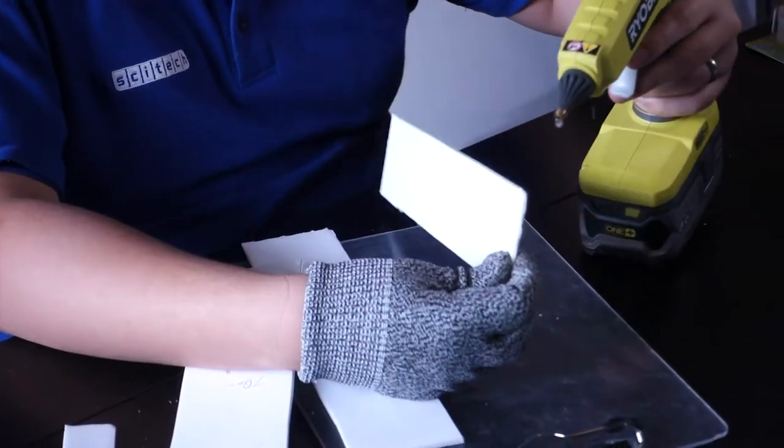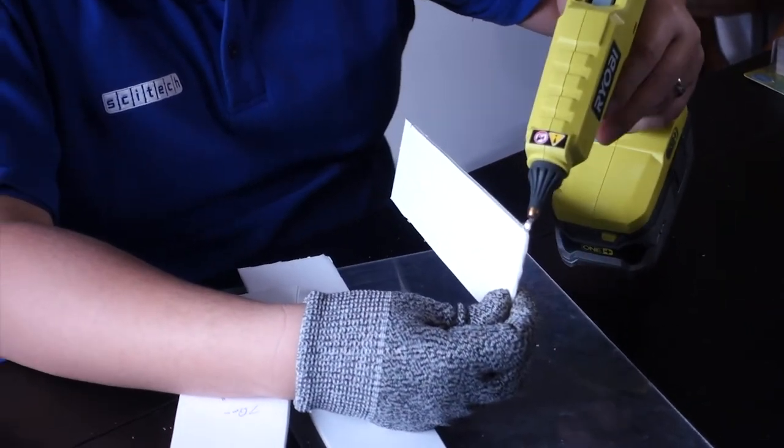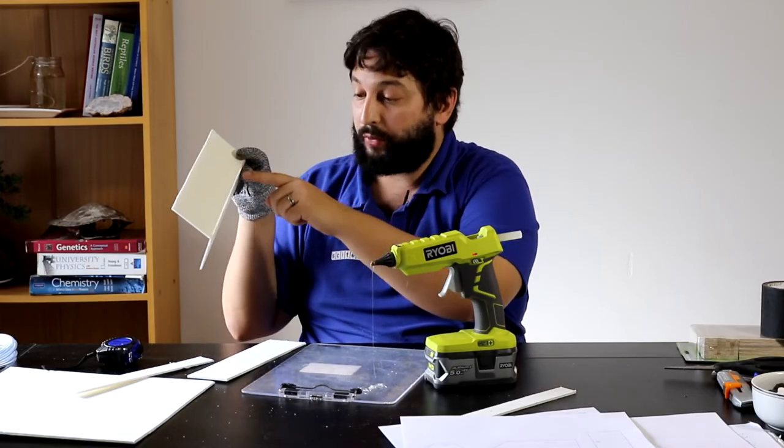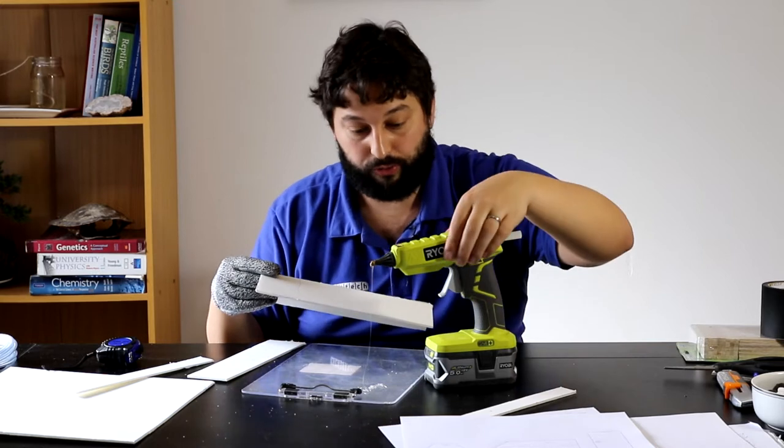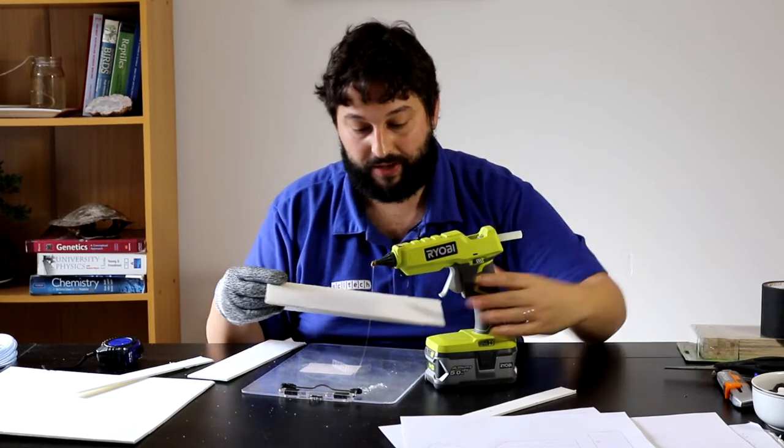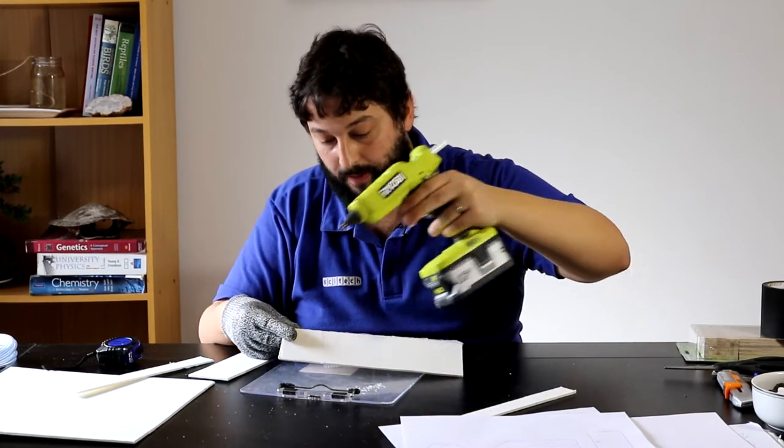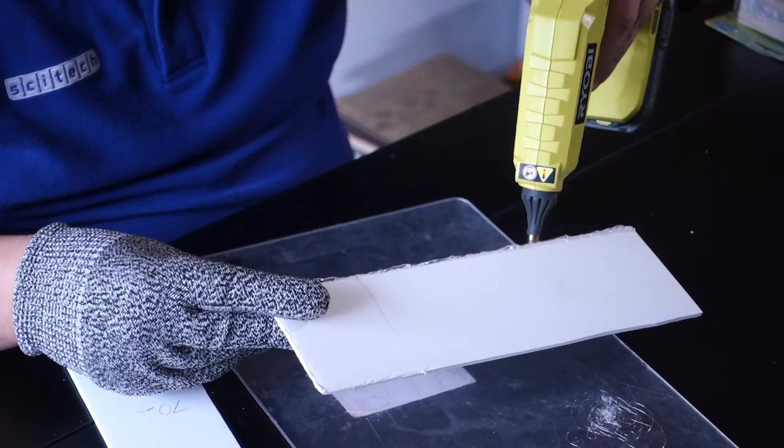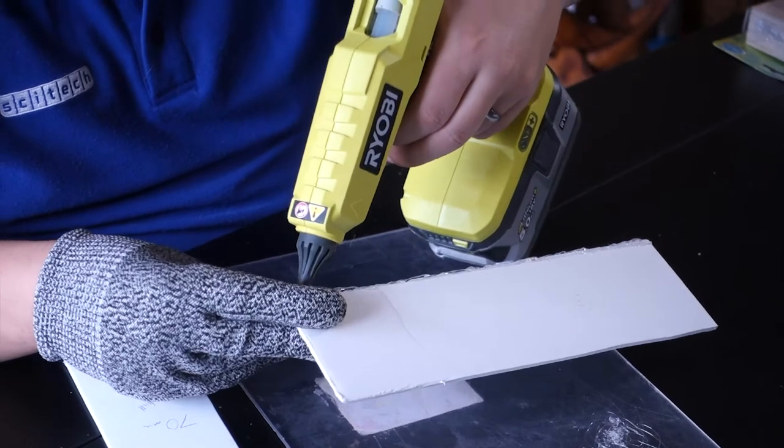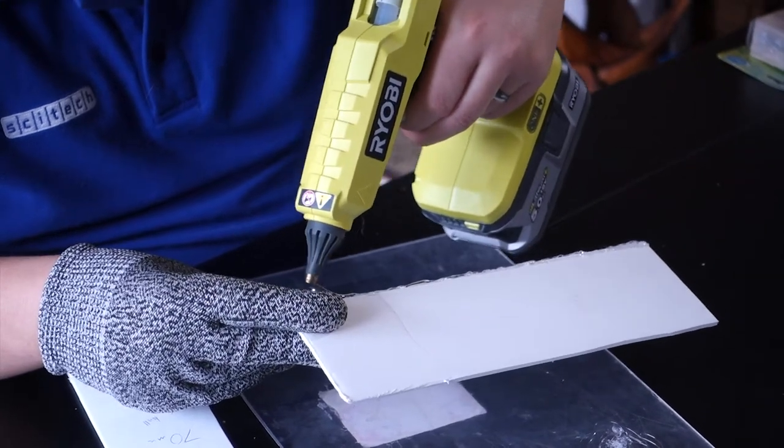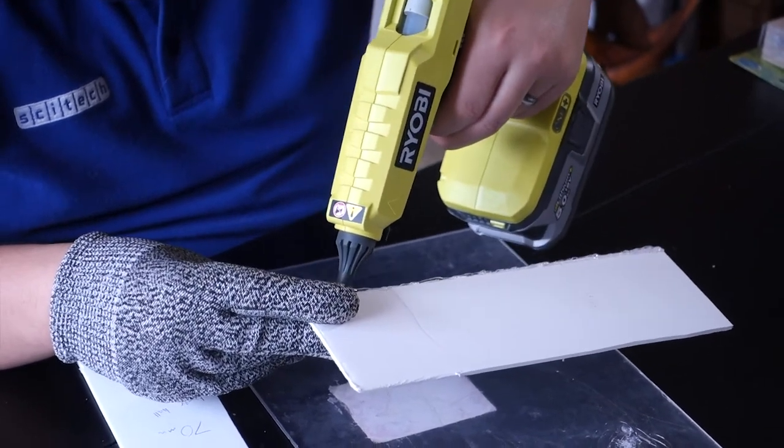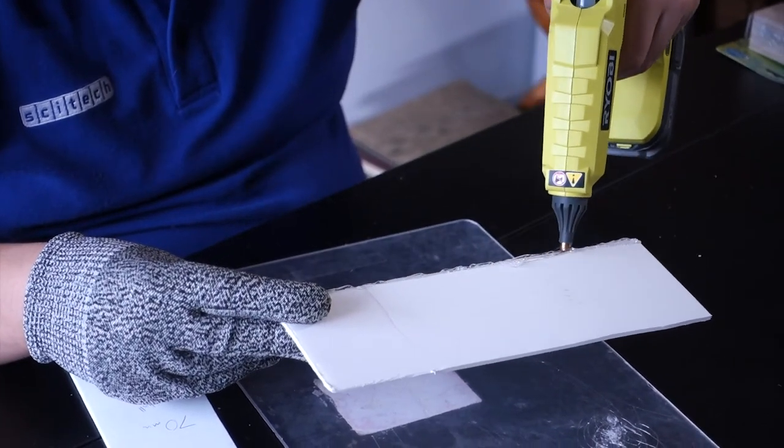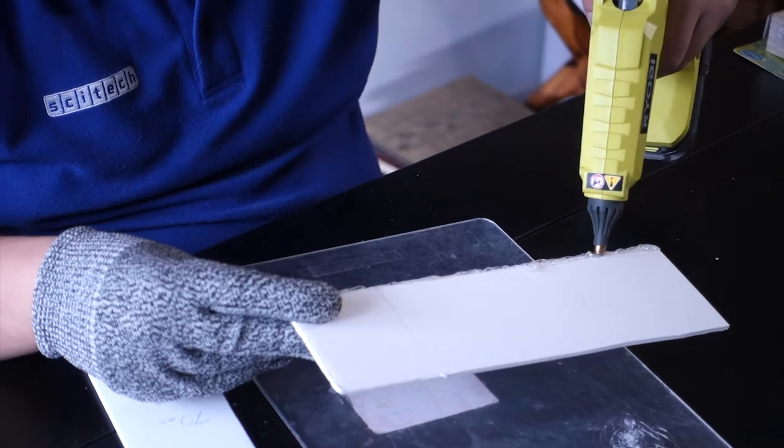We are going to start by running some hot glue along the edge of here, and I actually want this to be waterproof, so I'm going to have to make sure there is hot glue all the way along that that's going to harden into a nice waterproof seal. Now, this is where something like silicon sealant would be just as good, if not better, because you don't have to worry about burning yourself with it, but when this glue dries, it should make a very nice waterproof seal.